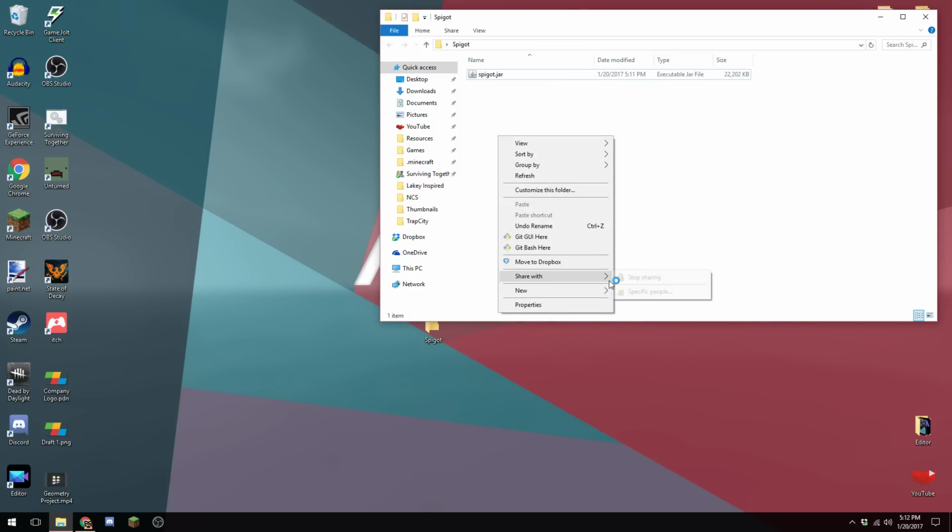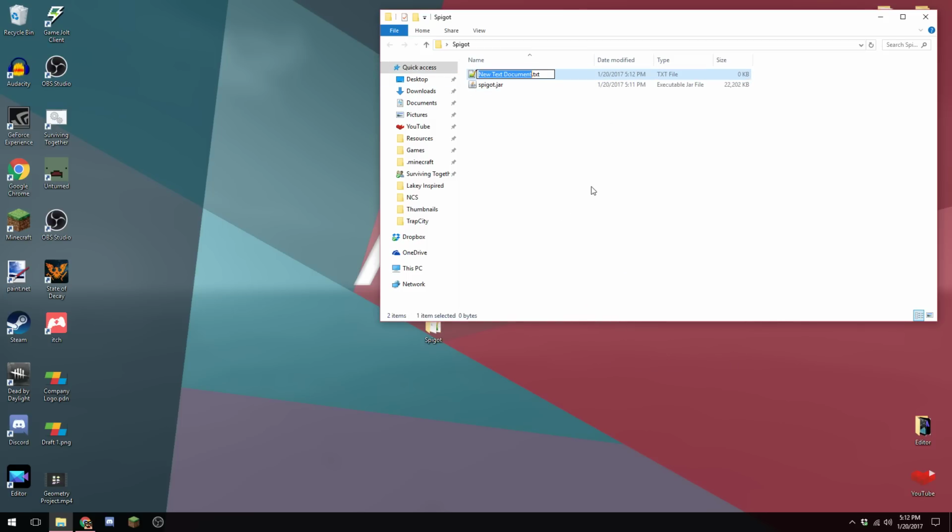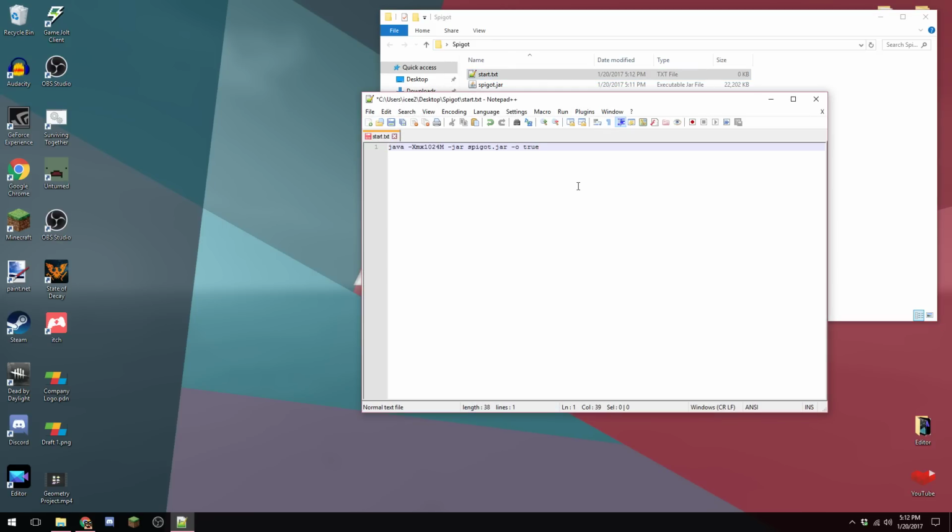Now go ahead and create a new text document. I use Notepad++, there will be a link in the description for that. I'm just going to call it start. Now you can open it, and then paste the command that you see in the description. It'll be labeled start.bat. If you want to allocate more RAM to your server, do so by changing the amount of megabytes you want to allocate. But keep in mind you can't put 4 and then G or GB, that doesn't work. It has to be the amount of megabytes. So I'm just going to do 1 gigabyte of RAM, and you have to put the M after it.